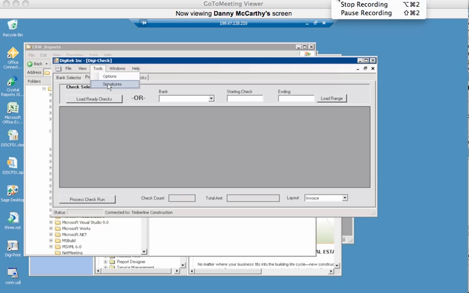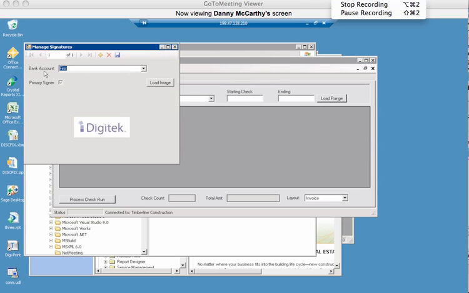And then as far as another point to mention, we also do have the ability to do automatic signatures. What we do is we select the respective bank account, primary signer, and this is our logo, of course, but we would actually digitize an actual signature and turn it into a JPEG or whatever file format.